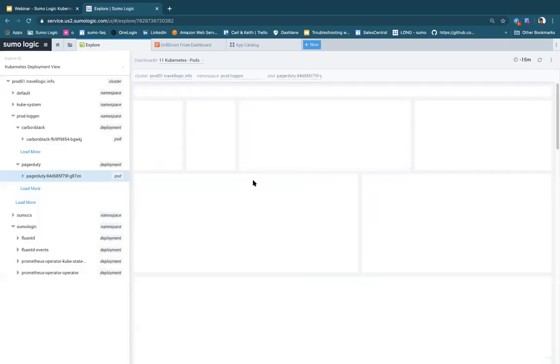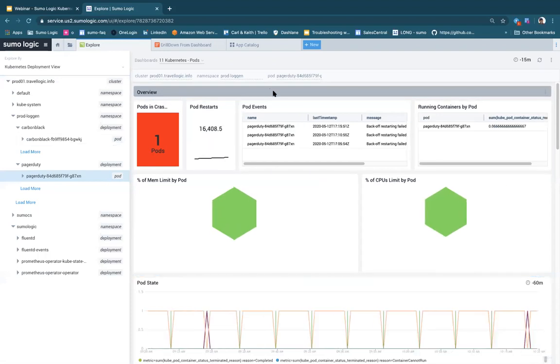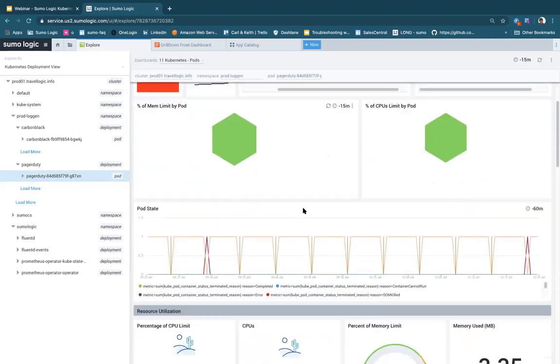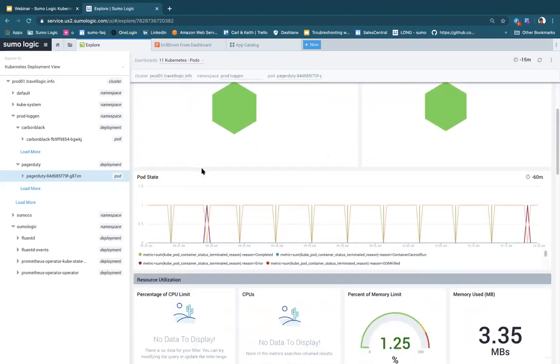I'll drill down into this pod level. You'll see my Explore tab here updates on this left-hand side. Now I'm looking just at this PagerDuty section, where my dashboard reflects just this PagerDuty pod. This guy's also in a crash loop backoff, constantly restarting, with similar types of failed events for backoff, restarting failed container. It also doesn't have memory or CPU problems, but as I start to scroll down, you can see this pod state is a little bit different than what we showed previously. Here, this is in a crash loop backoff, and then it goes into that ready state, but then we get a different error this time, and it's not out of memory killed, but the reason just says error.